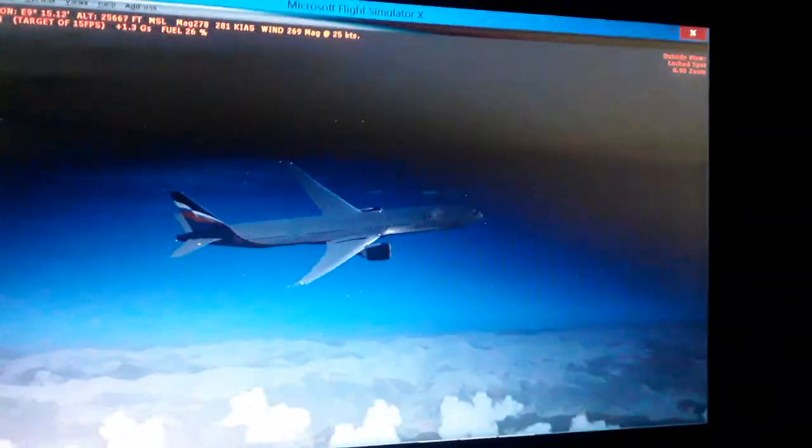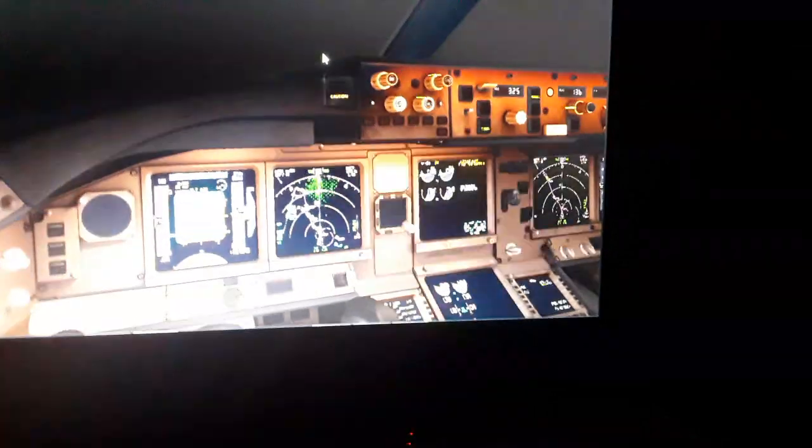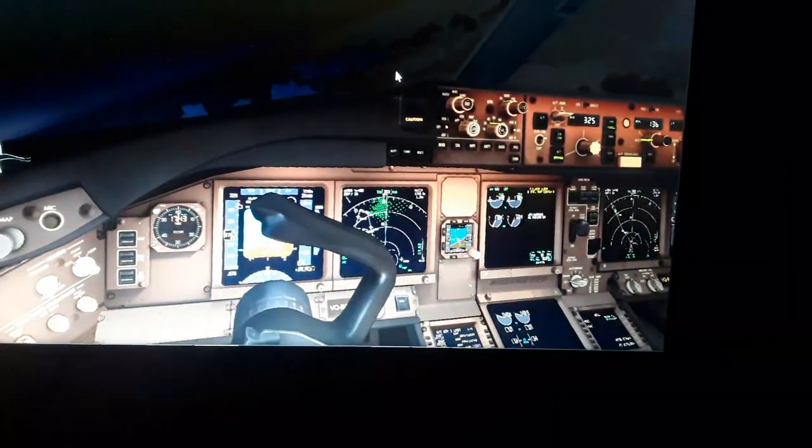Our aircraft, Boeing 777 right now. So we have to go back to the airport. We have a few more minutes left.